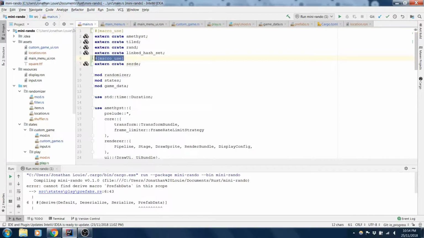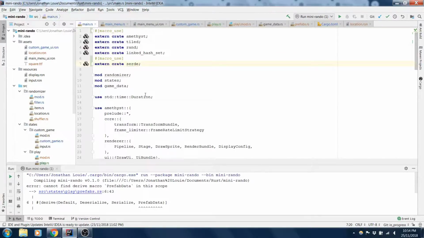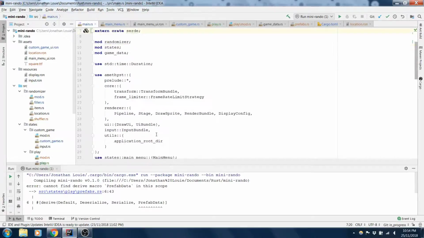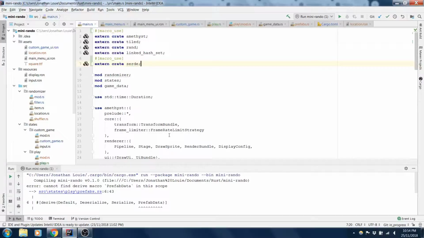This already has a macro use on it. Amethyst has a macro use on it. So this derive macro should be found, should be visible, but it just ain't. Don't work.